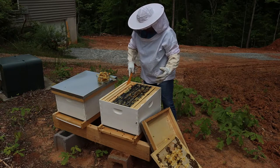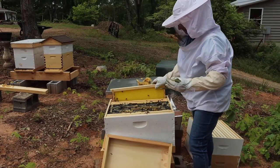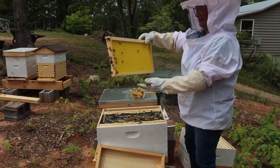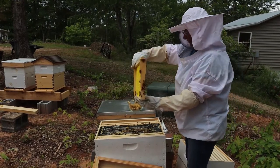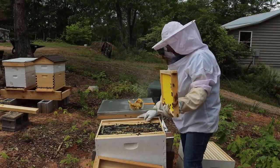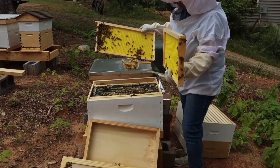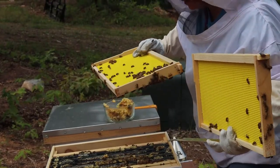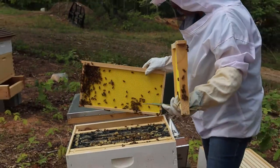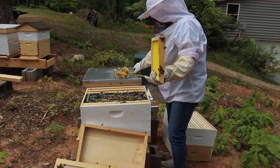All right, so I'll show you what I meant by haven't touched. This is what I mean. They haven't started building anything on this. Oh, they're starting a little bit on this one. It looks like mostly just hiding out there because there's nothing filling the cells. Let's go one more in and see what we got.